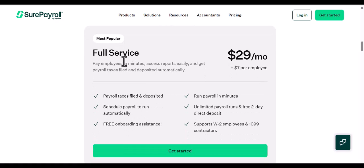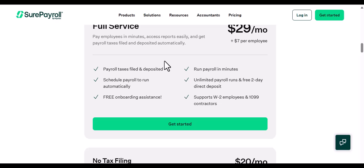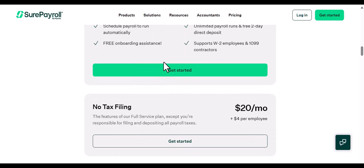into growth, into innovation. But what if I told you there's a way to transform this daunting task into a smooth, seamless operation? What if you could virtually eliminate the risk of penalties, free up countless hours, and gain genuine peace of mind when it comes to payroll tax compliance? That's where SurePayroll steps in.